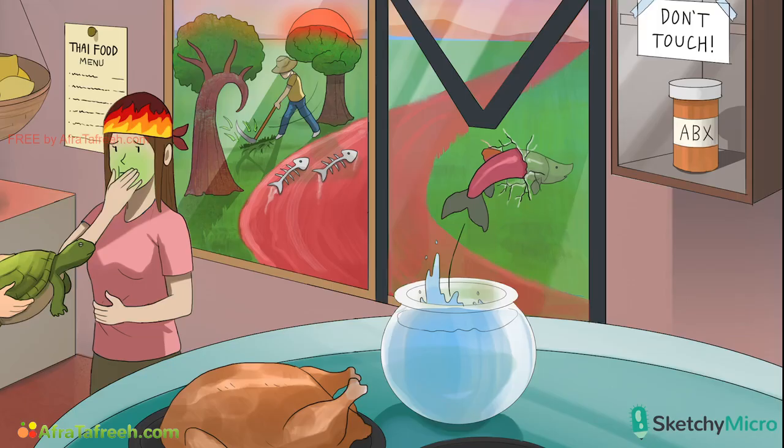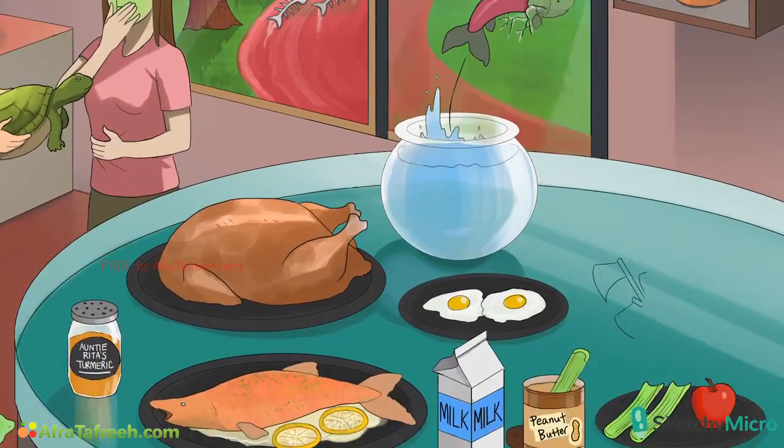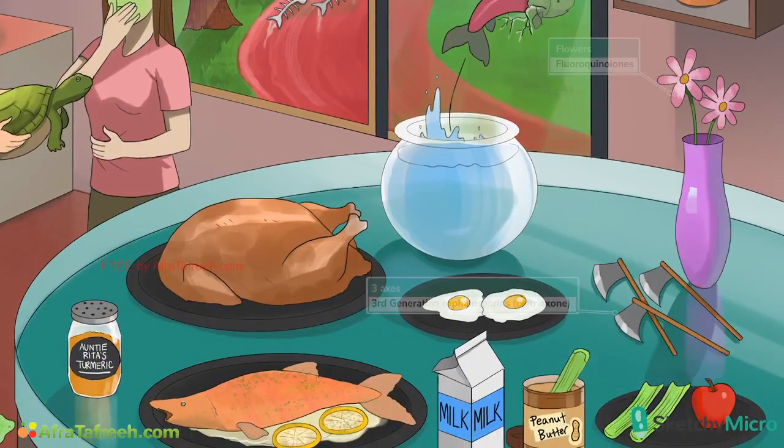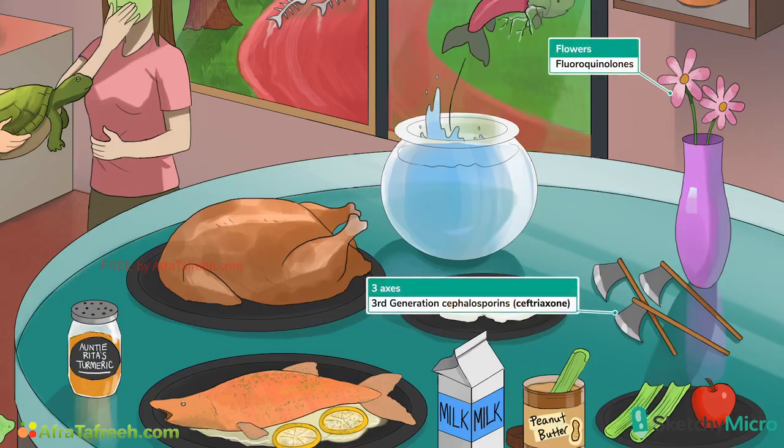However, in cases of severe gastrointestinal Salmonella, we're talking high fever, lots of diarrhea, requiring an inpatient admission, antibiotics may be warranted, and you may also want to use them in immunocompromised patients. If antibiotics are indicated, fluoroquinolones are the preferred choice. And these three axes placed here suggest that the third generation cephalosporins, like ceftriaxone, are a good alternative. Lastly, antibiotics are absolutely necessary for invasive Salmonella infections. In addition, surgery to drain or debride infected tissue may be needed.